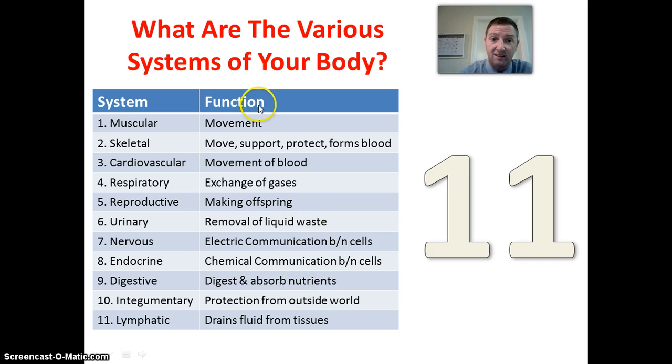You have the skeletal system, right, which helps you move, supports your frame. It protects your brain, protects your heart. It can form new blood. But you didn't know that. Maybe you did. Okay. You have the cardiovascular system, which is going to move blood and all the things that are dissolved in your blood, like oxygen, carbon dioxide, and sugar. You have your respiratory system. Take a deep breath, catch up.